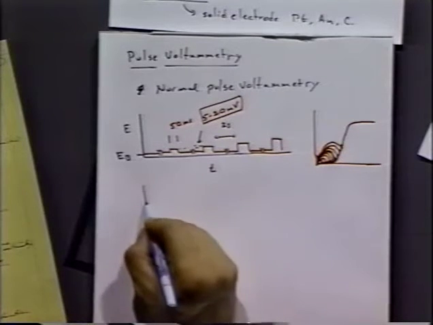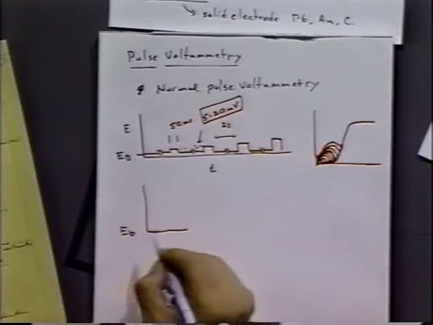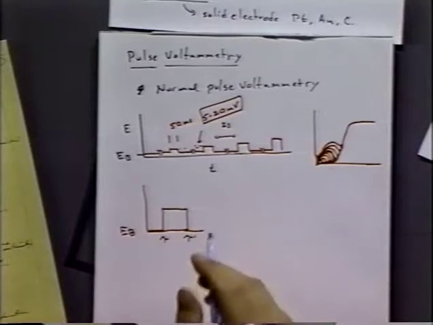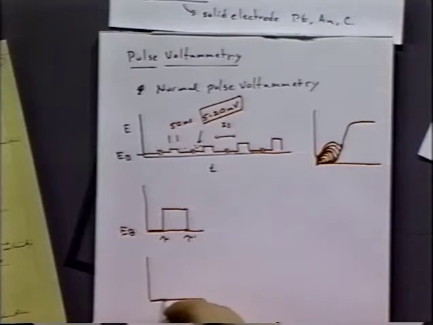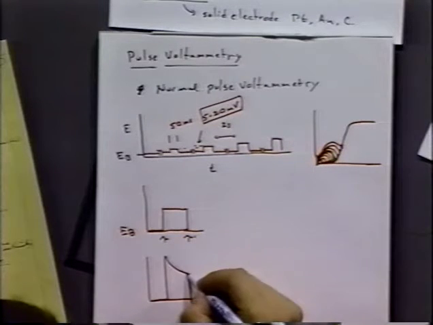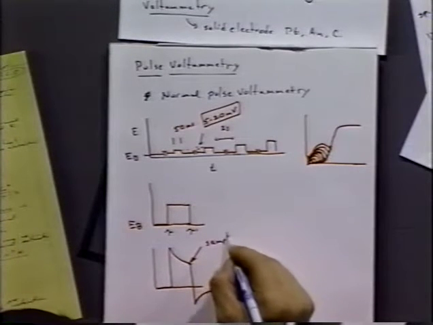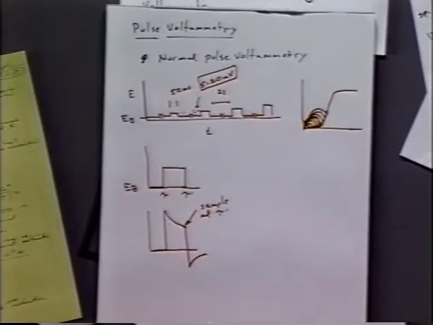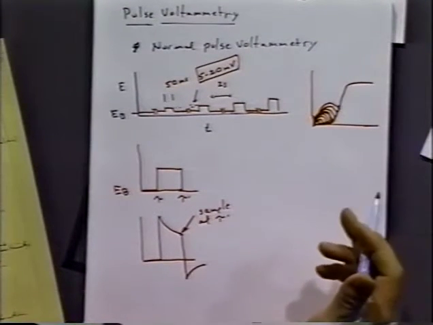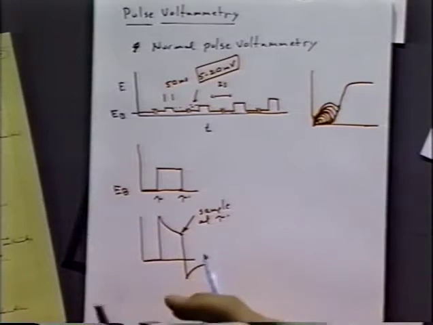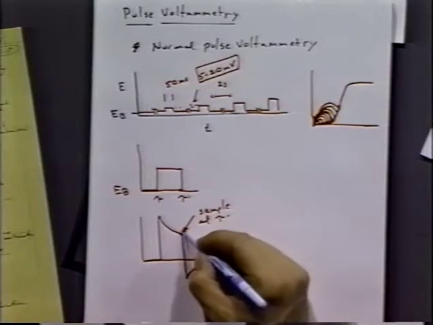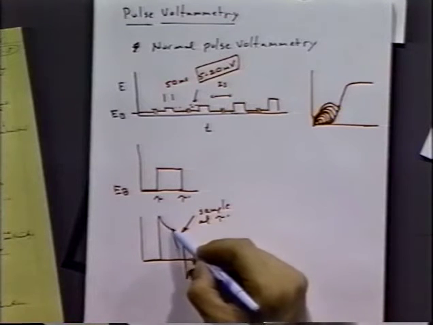What we do is we sample that at tau prime. We sample just before we step back. The advantage is there's no real advantage to the fact that we're sampling right at tau prime. We don't want to sample before tau prime because if we were going to sample before we would just step back at that particular time. So we're always going to be sampling right at the end of our drop or end of our pulse. Maybe if we were sampling here we would step back at that point.